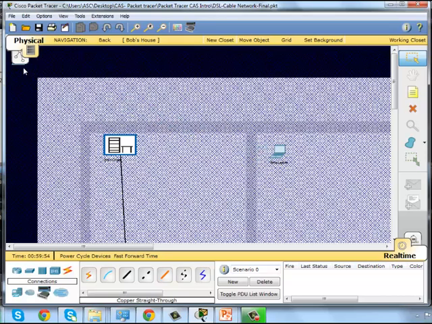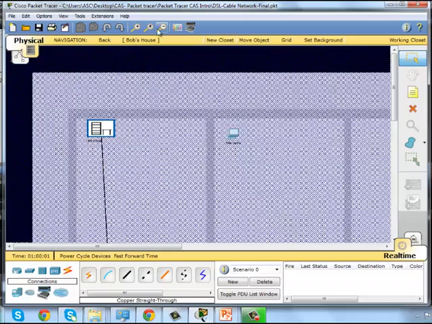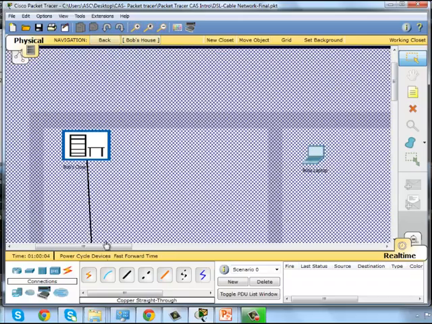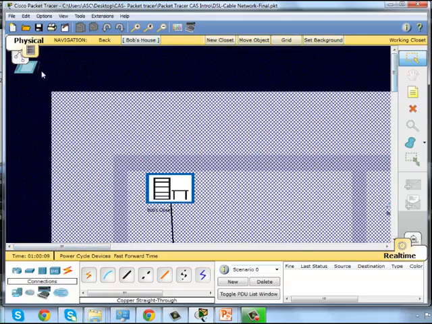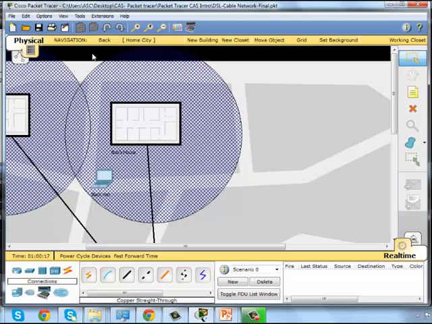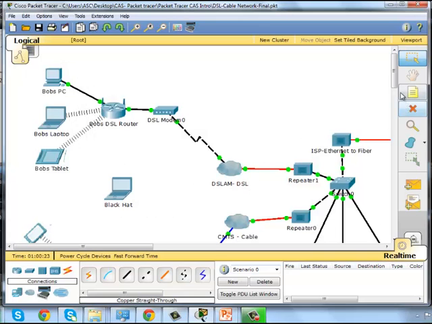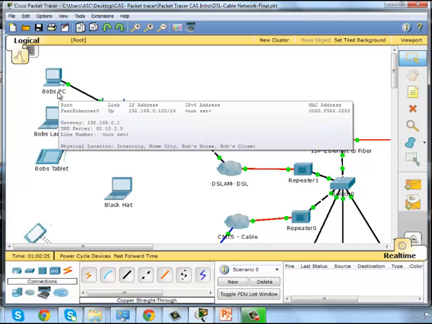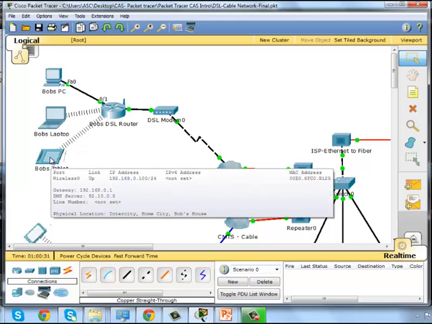There's a laptop, and just underneath it was, oh, and get hold of it. See if we can zoom in a bit to get hold of that. We'll get it in a minute. There we go. There's the tablet. So we've at least now got all the right devices in the right place, and got our logical topology, physical topology sorted out, and our logical topology back up and running. So that's the basics of how we build the network, how we connect up the cables, and how we get the wireless working to get connectivity.